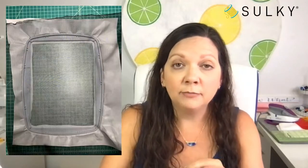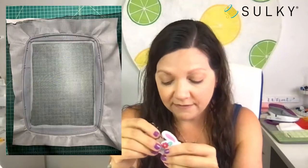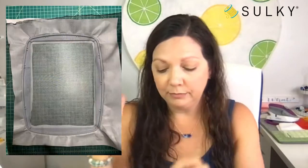After you get all of the paper backing off of your stabilizer, you'll have that sticky surface within the inner hoop ring and can stick your fabric to it — your felt, fleece, or whatever no-fray fabric you're using. If you find a cute little animal, using a cork fabric or faux leather or great textured felt or fleece is a great choice. Definitely choose a fabric that is not going to fray, because we're not going to finish these edges.